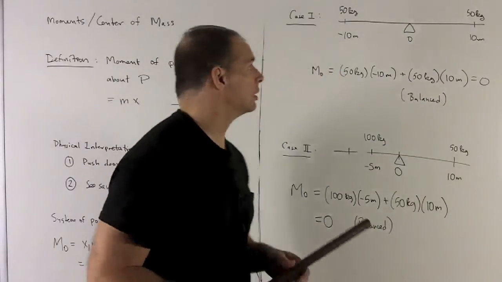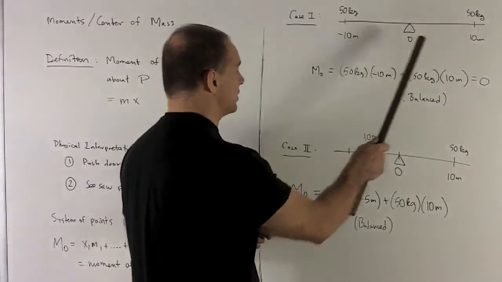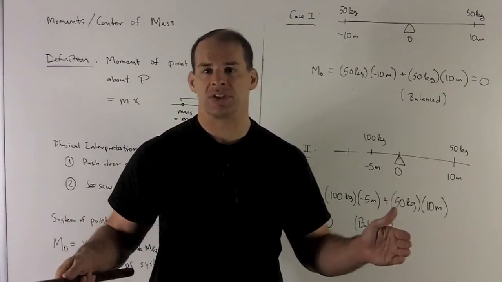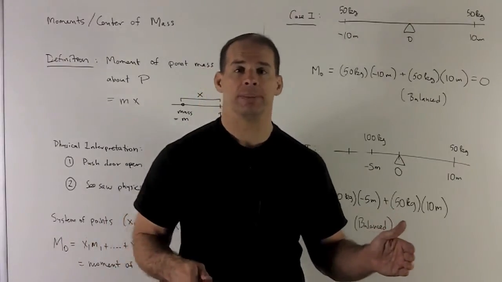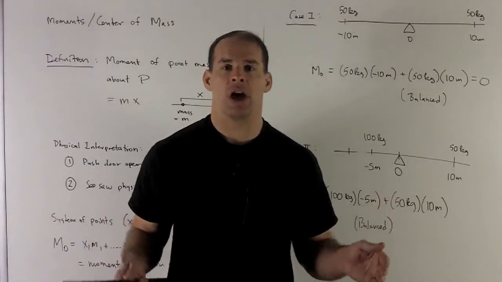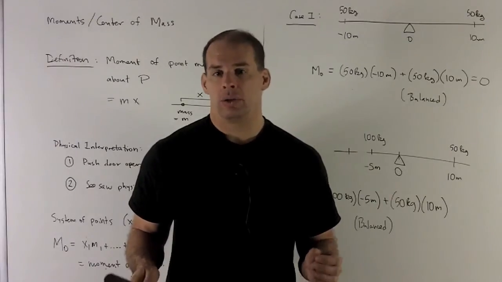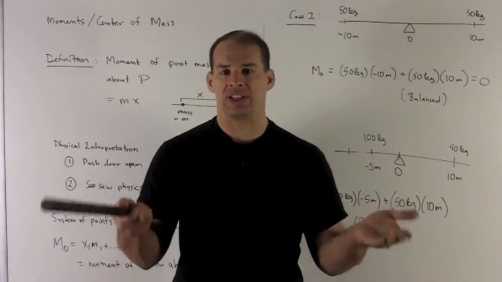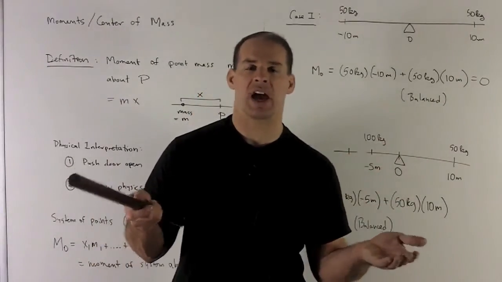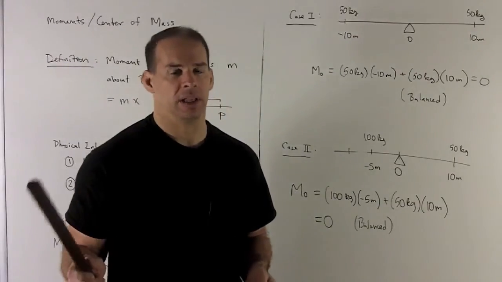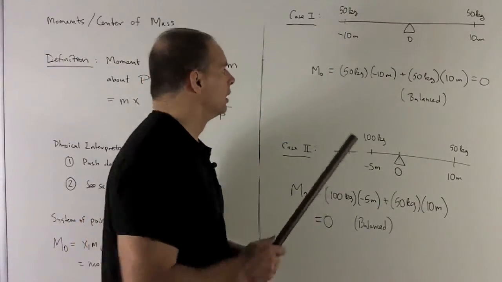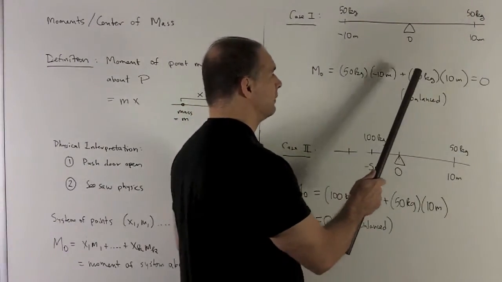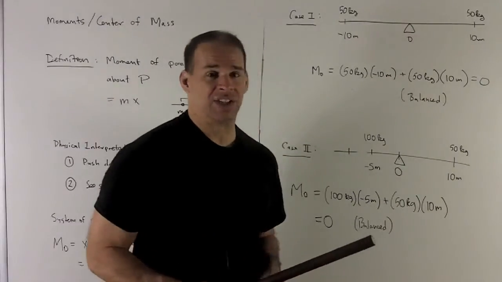Let's look at some examples. My first case, this is one we should all believe in. I have a seesaw, the seats are equal distance apart, say 10 meters each from the origin, and then we put two kids on each that weighs 50 kilograms. Even in the presence of gravity, we expect this thing to balance or at least to hover. It's not going to definitely tend to one side or the other. Let's see what happens when we compute the moment. We'll have 50 times minus 10, since we're on this side of the origin, plus 50 times 10, and I get a zero coming out.